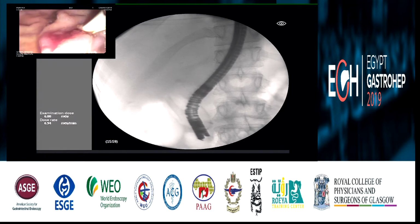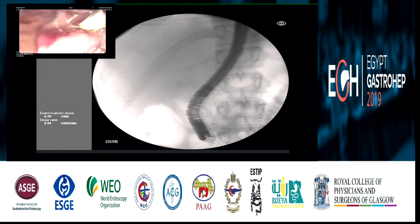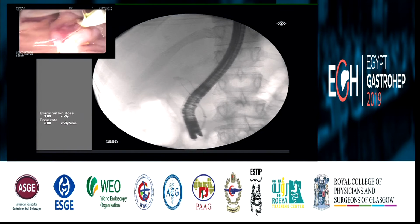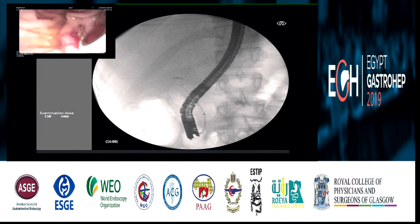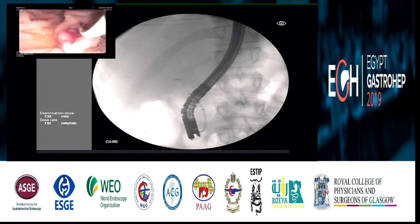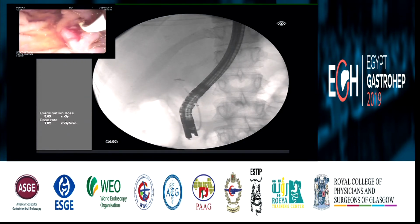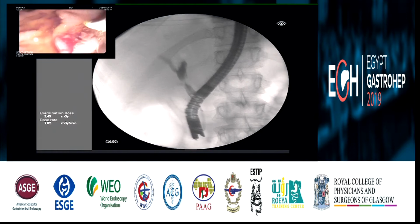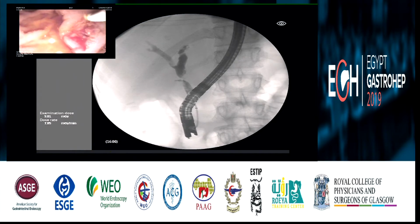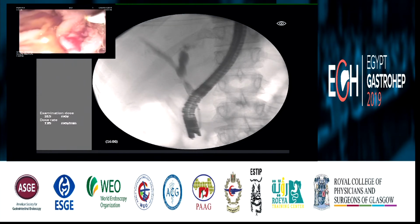It doesn't go. Now we inject some contrast just to see the way. So it appears we either are on the cystic duct stump, we'll see now, or below a very tight stricture in the main duct. Inject contrast. We will inflate after. We're going to put some contrast. Inject, outline the bile duct. Since the guide wire is not going, we see some air cholangiography. Okay. And the stricture looks really tight. Can you inflate a little bit, please? Okay, it's inflated already.